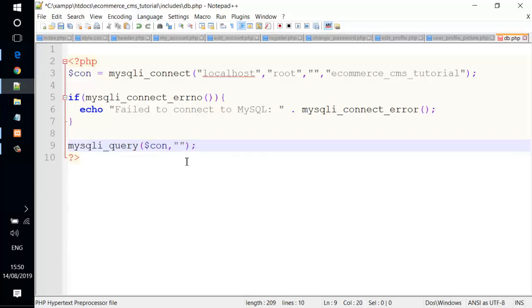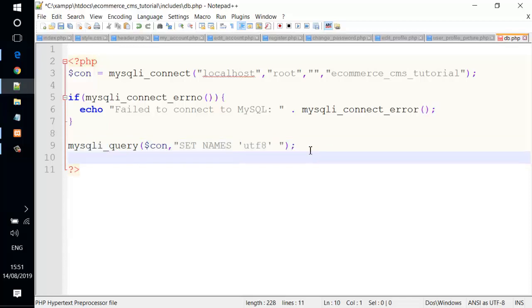Inside a double quote we use the set names statement: set names UTF-8. This sets the database language to UTF-8. We save the file.